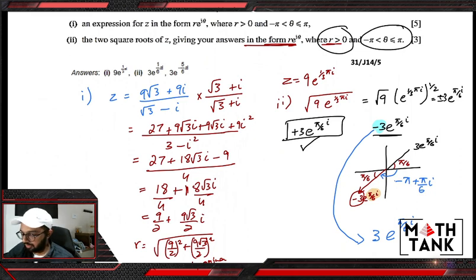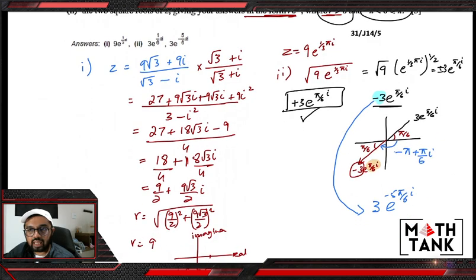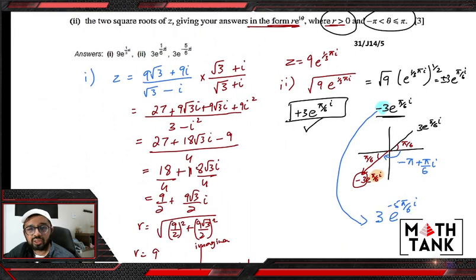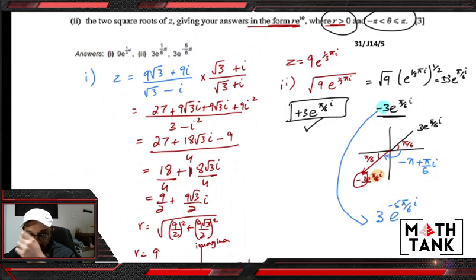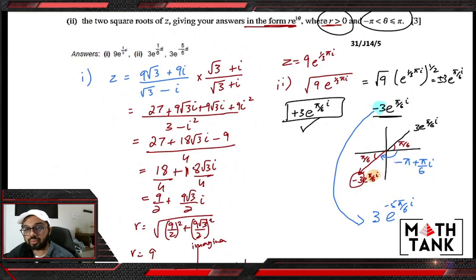And that should be my final answer. 5 pi over 6, my bad, minus 5 pi over 6i, and that should be my final answer. This happened because I changed minus 3 into positive 3, and in order to compensate for that I had to change the argument that was there. Slightly more challenging. You could do a longer way out and sort of find out x and y coordinates, but that's too long a solution and I wouldn't recommend doing that.